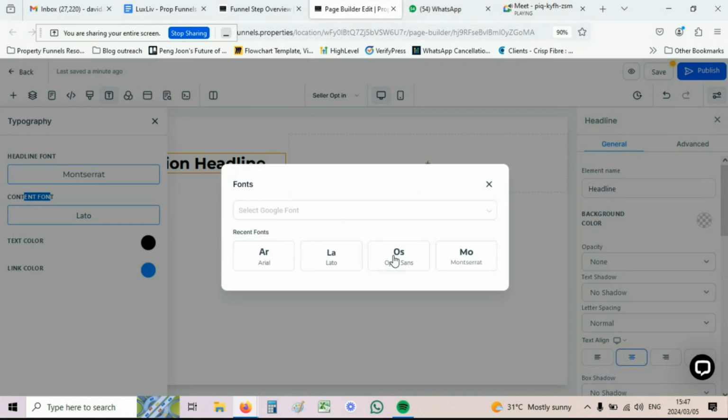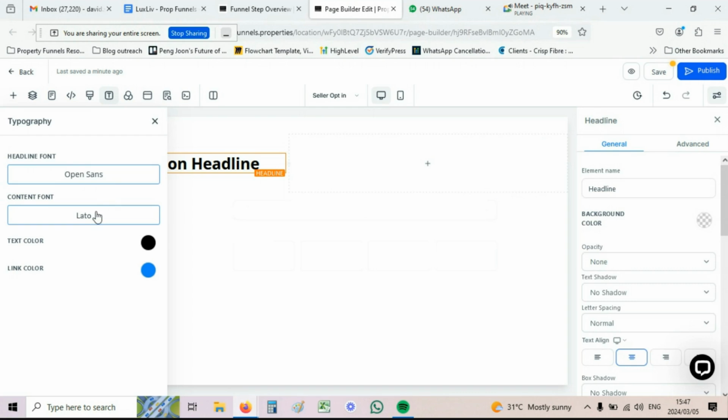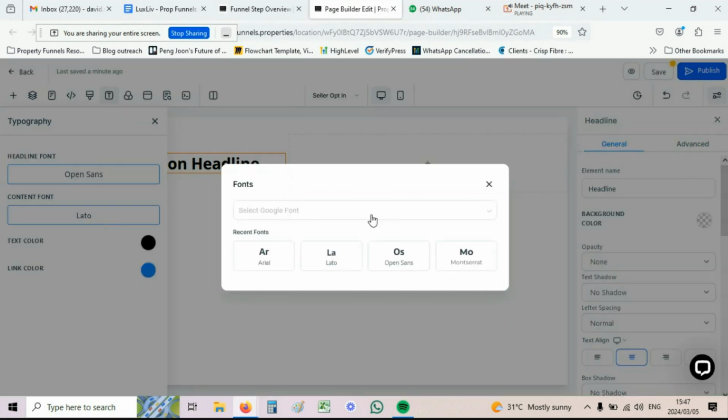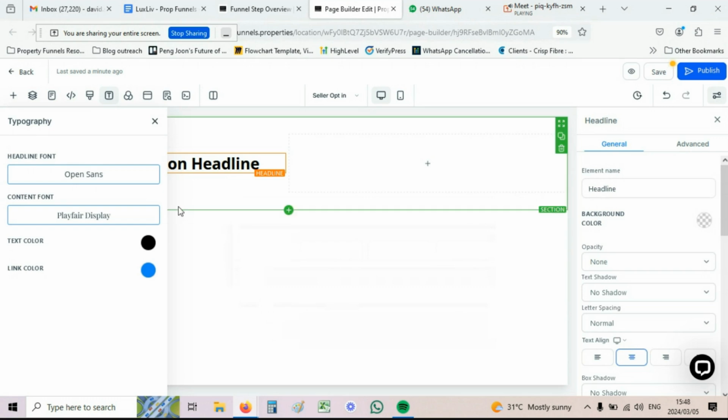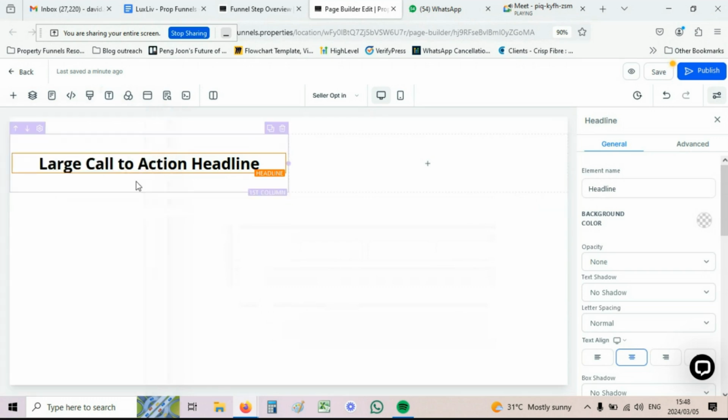So let's choose Open Sans for our headlines, and for our content font, let's make something that is like a serif font, something a little bit more noticeable. So let's use Playfair Display. So if I put a content element in, just a normal text, it's going to be in that font.